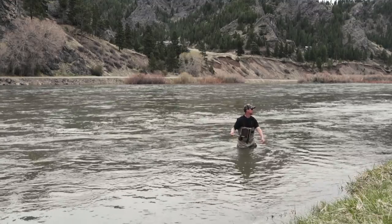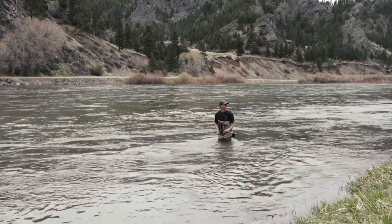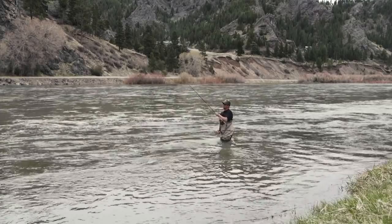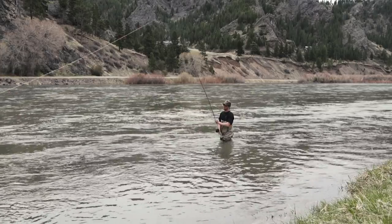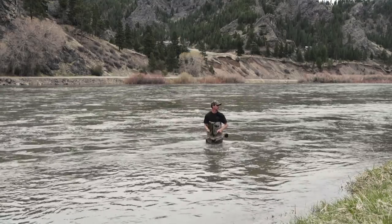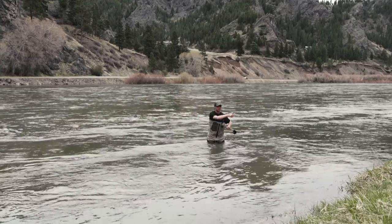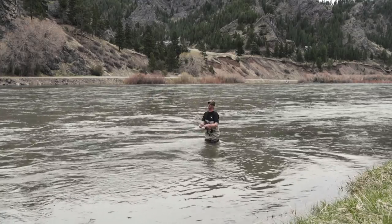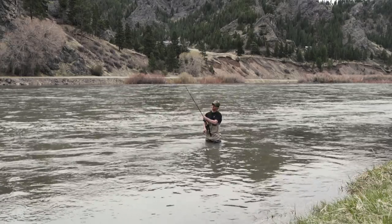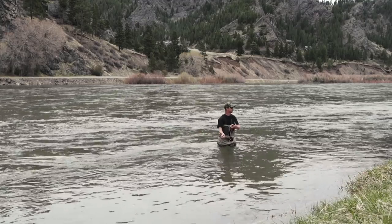What if the anchor is short? Short means a lesser angle change, so your d-loop and forward cast will still line up on that anchor point and you may be able to make it work. If it's too short and you're not going to get anything out of it, just roll cast it down, start again, reset, take a breath, get it right.